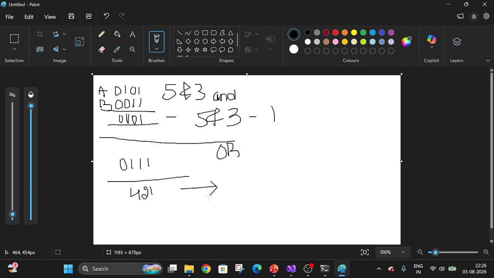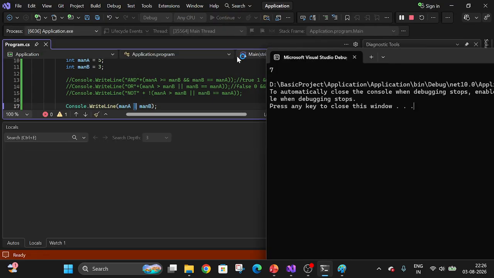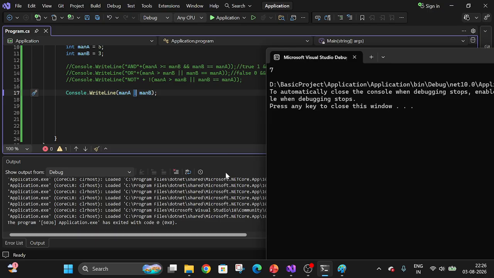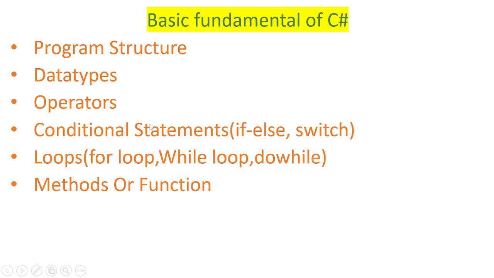I think 7. 7 would be right. We'll check. Yes, it is 7. In the same way, you people work on the other part.